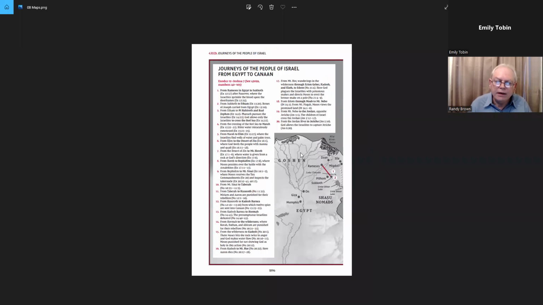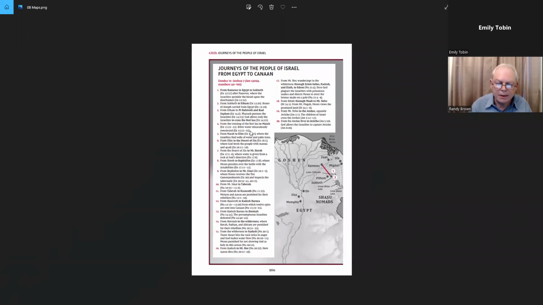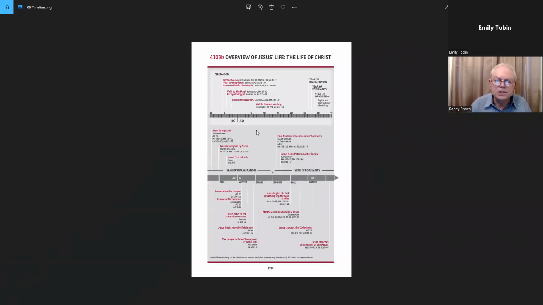Here's one of the maps. Now, the original maps took a lot larger space on the page, and they had all this text on the map itself, making it a little bit difficult to follow and use. So what Zondervan has done is remove all of the content off of the map and print it separately. And then we have the map itself printed on the side so that it's all easier to use. But there are lots of maps throughout the back, and they follow journeys, all types of land locations, lots of maps for study.